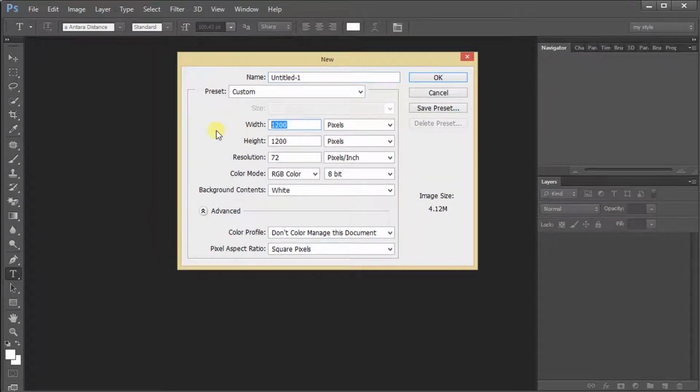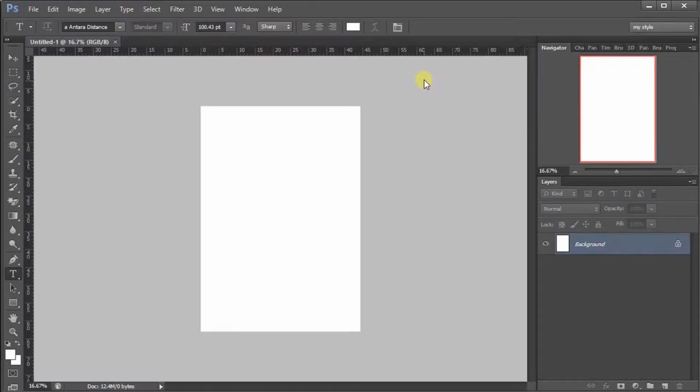So I'll create a new file, and under pixels width, I'll give the width 1748, that's 1748, and the height will be 2480. Okay, resolution will be 300, but since it's just for sake of tutorials, I'll leave it at 100. Okay, it should be a little bit higher. Okay, then I'll save it.